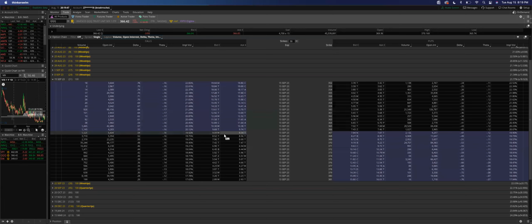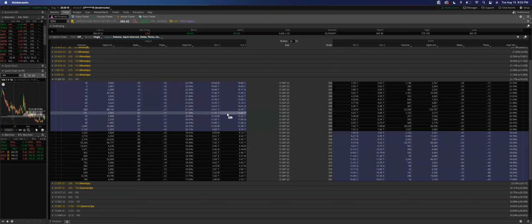So first, we want to look at the cost. That's the first thing we want to pay attention to. The easiest thing I can tell you, honestly, is to buy one that's at the money. What do I mean by at the money? There's in the money, which is this here. This blue here is in the money.